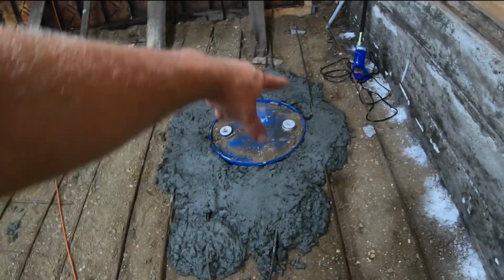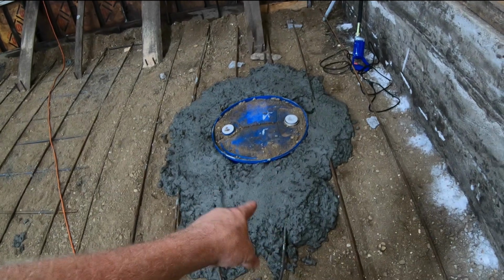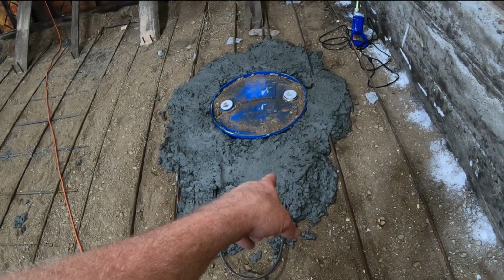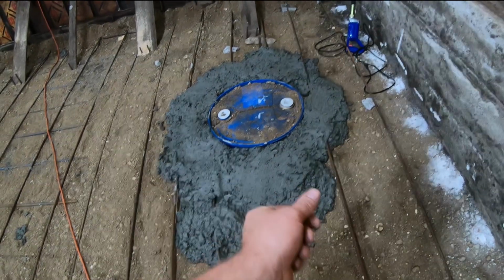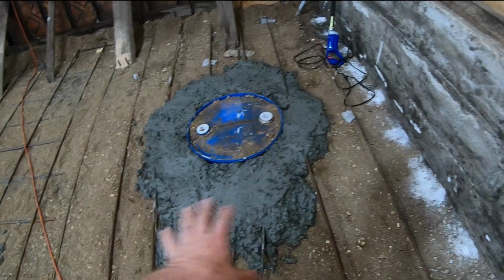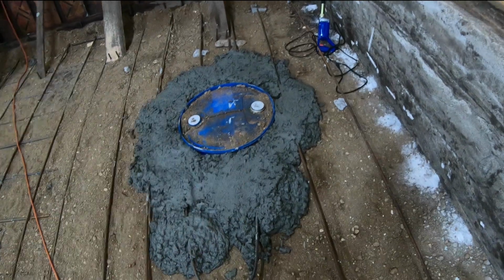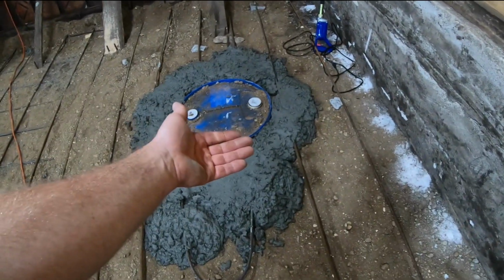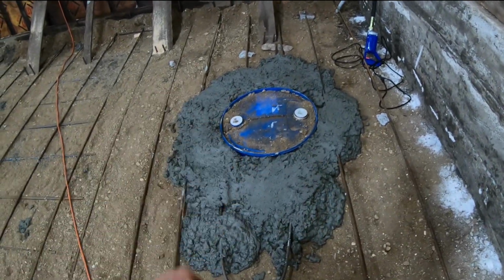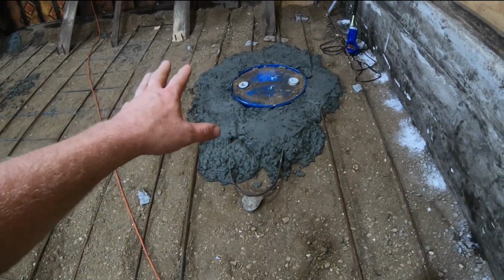So, I told you I need to put the frame around here. When I put the frame around here, I'm going to use that concrete to my advantage. I can drill into it once it's hard enough and poke little rebar nubs into it and then weld the rebar to the square tubing. That way when I go to pour in here, I can put a board alongside the square tubing and just screw the board into the square tubing. And then when I remove it, it'll be formed around that piece of square tubing that I put in, and it'll fit nice and perfectly.